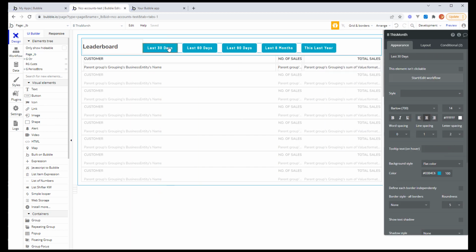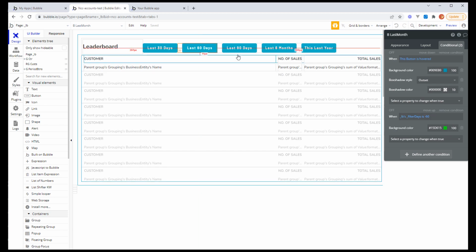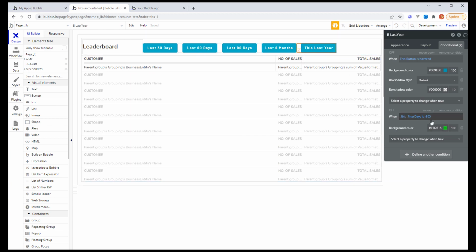So let's have a look at this. I've put a conditional as well, so that when they click on a button to highlight it, it shows the button in green. Okay, so for example, when the filter days is -30, which will happen, we'll set that up in a minute, when they click it, it's then going to show that in green, and this one is -60 days and -90 and 183, which is roughly 6 months, and 365, which is a year, all but the leap year. And what we need to do then is to set this value to determine how far back the figures that we're going to get will go.